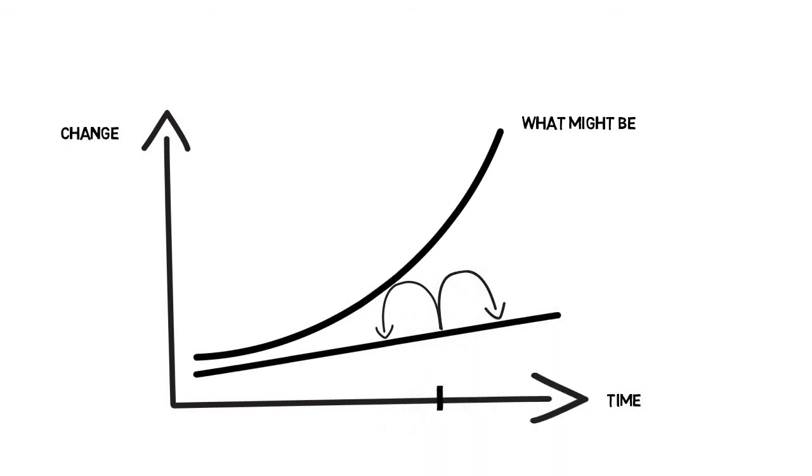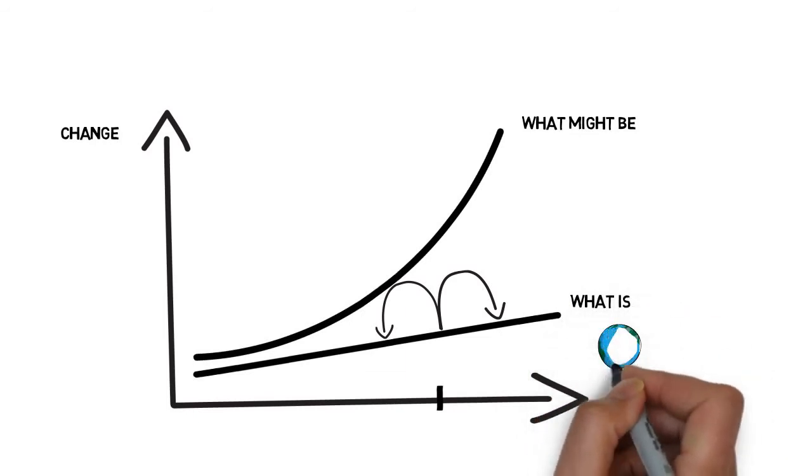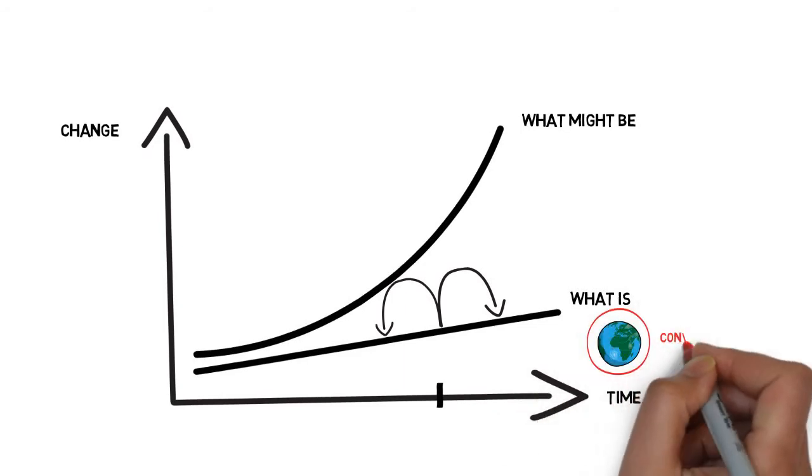So we have a huge amount of inertia. That past provides inertia, which means we can improve over time, but at a much, much slower rate. And effectively, we become trapped in a world of what is. And that world is a beautifully well-behaved world, because everything is broadly consistent. There's no radical change in here. This is all incremental improvement, because everything is a modification on what's happened in the past.